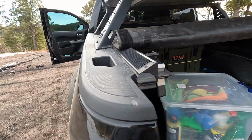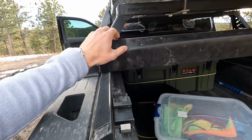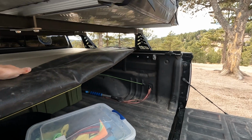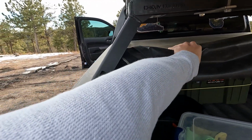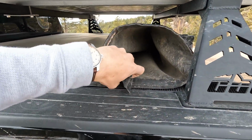Hold on. All right, I'll try to do this one-handed, but you see it's already kind of rolling up here like that, and it gets caught right there like that. So the only way around that is you kind of lift it off, and you see the other side, and you have to like pull it through like that, and then now you can slide this one in and around like that, and then it kind of messes up the roll. Then you got to start over on the roll again.